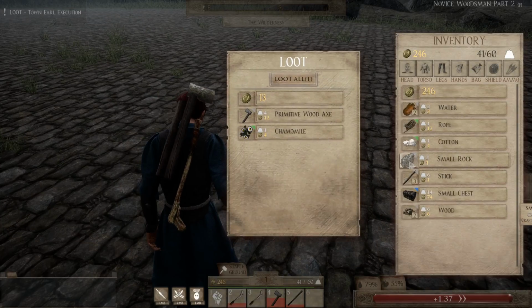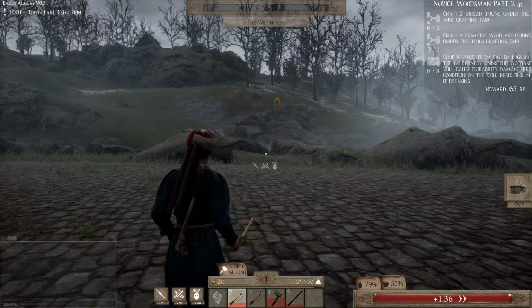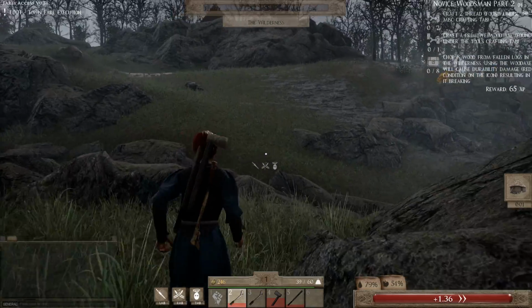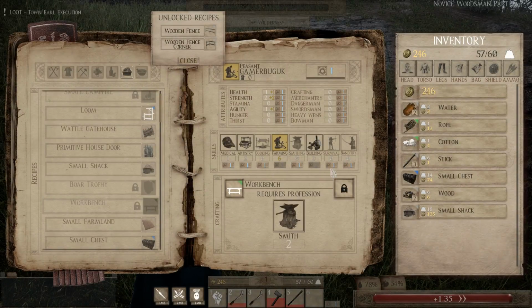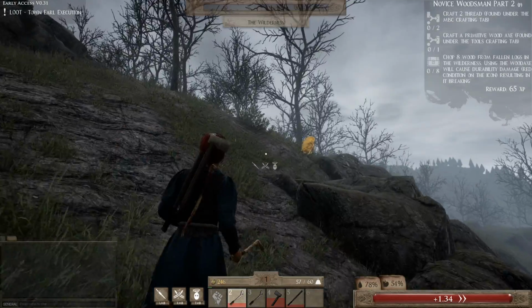I don't need the other rock. I need one more piece of cotton though. Yeah, there you go, on the hill up there. Hoping this doesn't overburden me once it's built. It's a very strange thing about the game, but it can do that. We're going to take another point in... So I never bother with smithing. I'm going to take that for now. Oh, I should have gone for cooking actually.